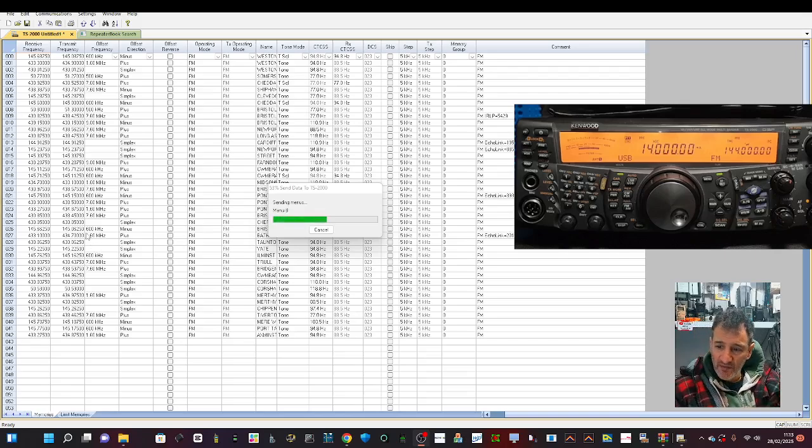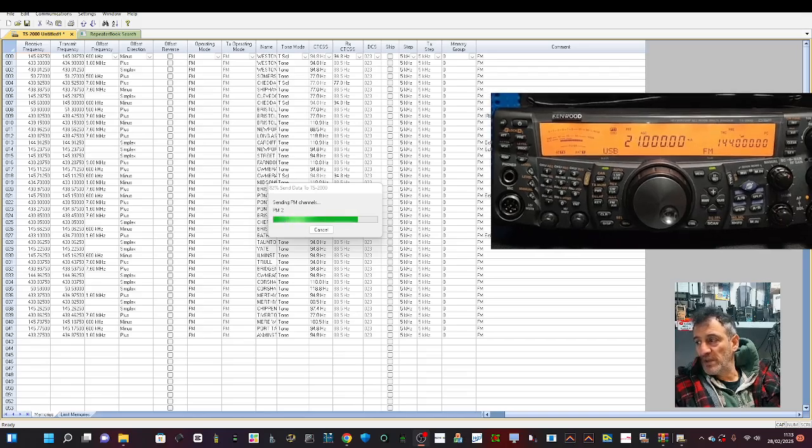Of course, you can add HF memories. You don't have to have just VHF, UHF, 6 meters. You could add your, yeah, you know, it's a shack in the box device, isn't it? Pretty much covers everything. Built-in antenna tuner. Pure joy to use, and it's lovely. Got a lovely speaker on it, I feel. And TNC and satellite mode.